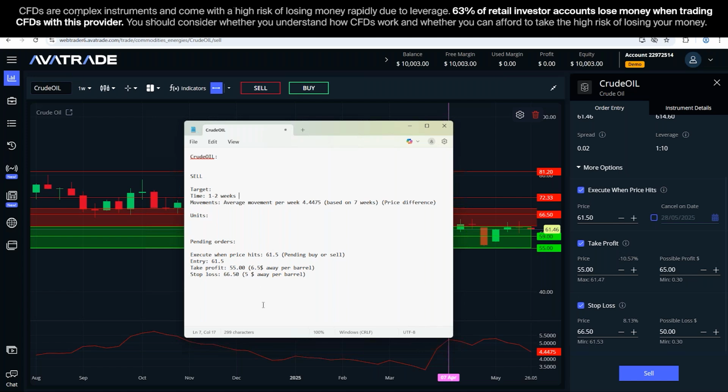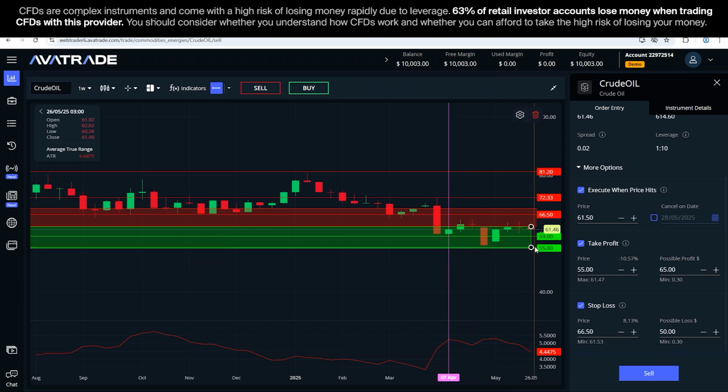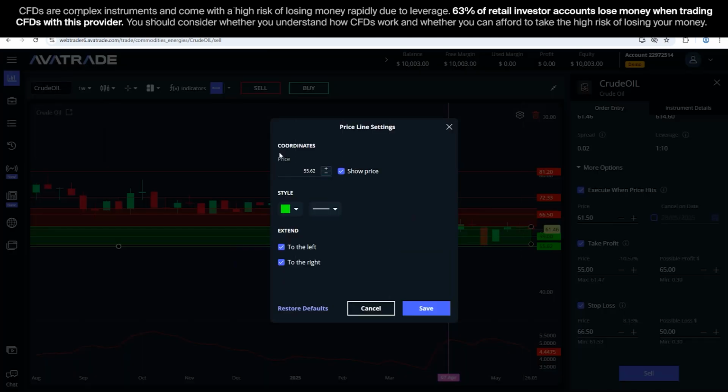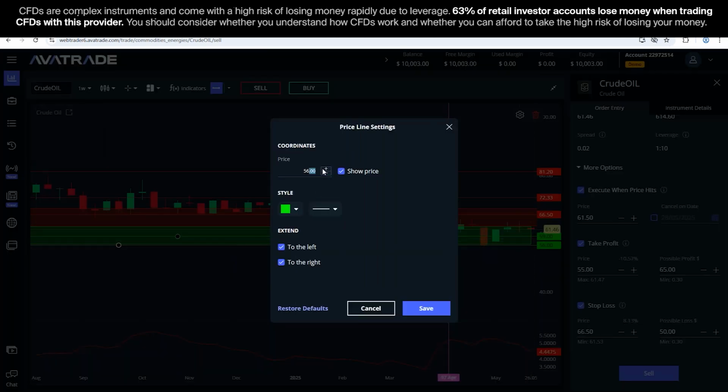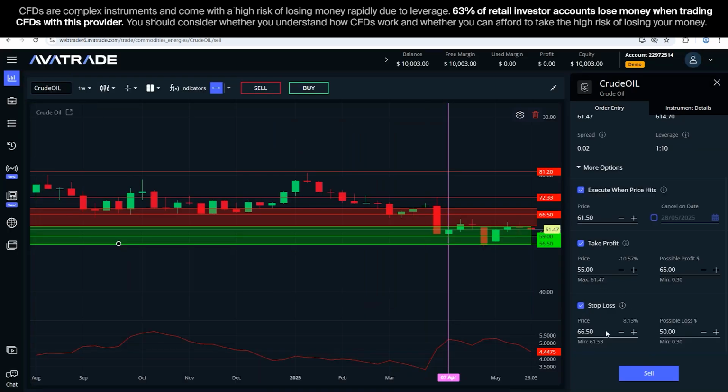Now, if we're looking at 6.5 and 5, I think 5 is quite close. So we're going to make the take profit $5 as well, and flatten that out to be 56.5. Okay, so we'll make it 56.5. We're going to add it, there we go. Now we look at the numbers and see how it looks. This is what we're looking for, and this one will be excellent.